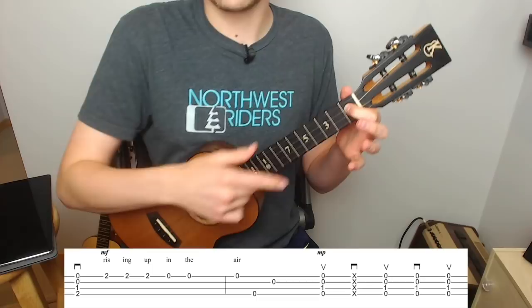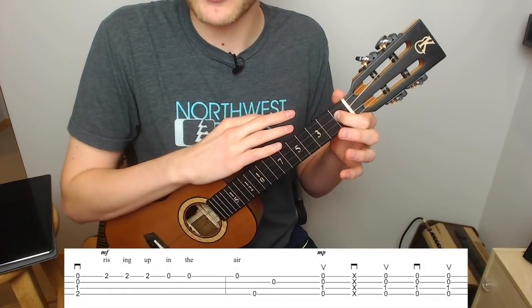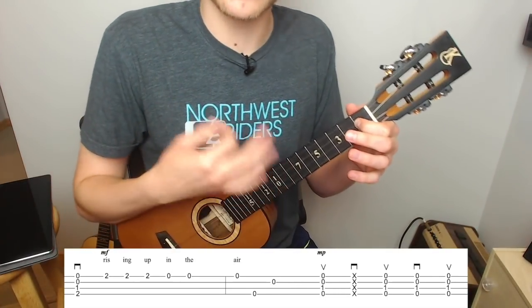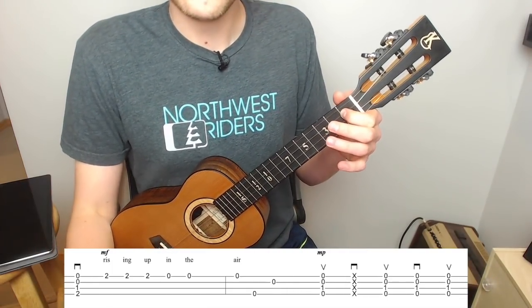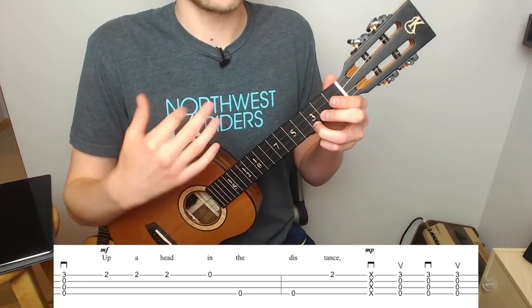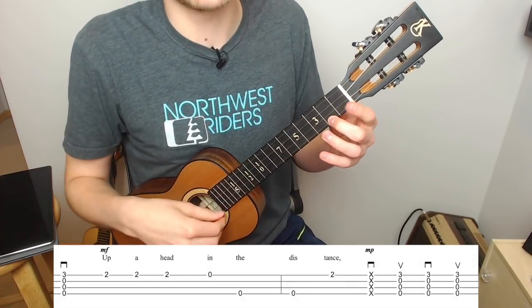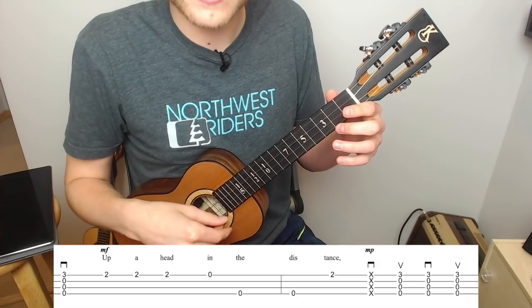Now we're going to keep holding this, but you'll notice we've got the open G now, so it's basically an A7 chord, but still functioning as an A, just that index finger on one of the C. And we're going to go up, chunk, up, down, up. The same exact filler line. Then we're going to downstrum a C chord, so add our ring finger here on 3 of the A. And moving forward with this, we're going to move down to 2 on the A for the melody, which will be up ahead in the distance.